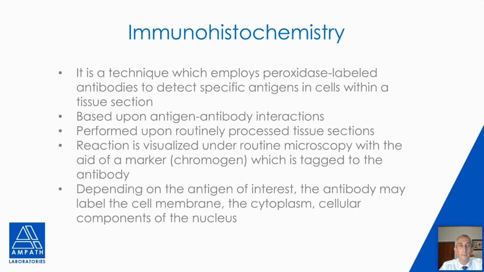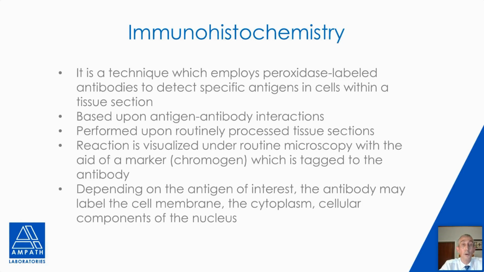Just to mention something about immunohistochemistry as an aid to making a diagnosis. This is a specialized technique which uses peroxidase labeled antibodies to detect specific antigens in cells within a tissue section. So it is based upon antigen-antibody interactions. It is also performed on the routinely processed tissue sections, and then this reaction is visualized under routine microscopy with the aid of a marker, which we call a chromogen.